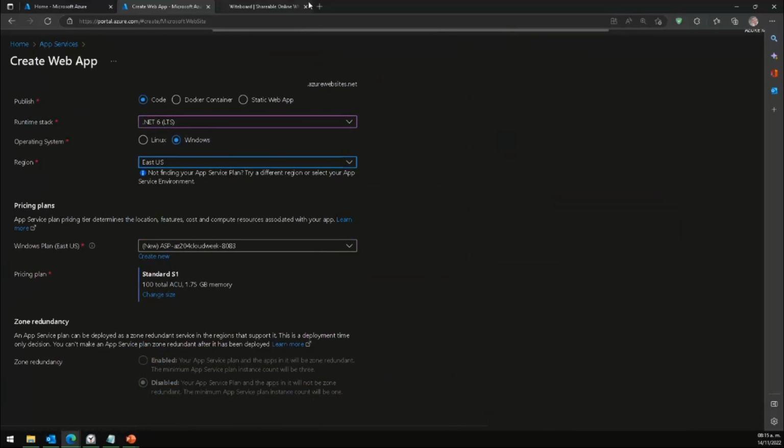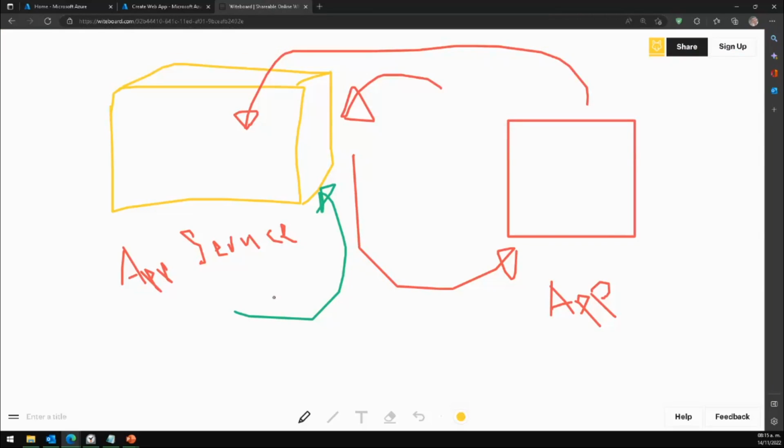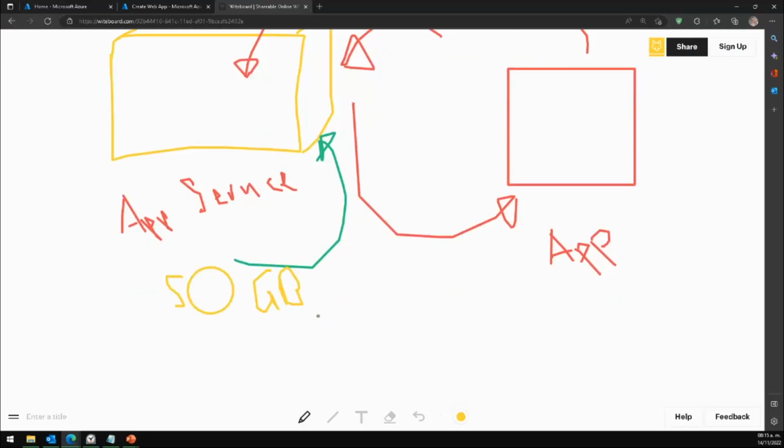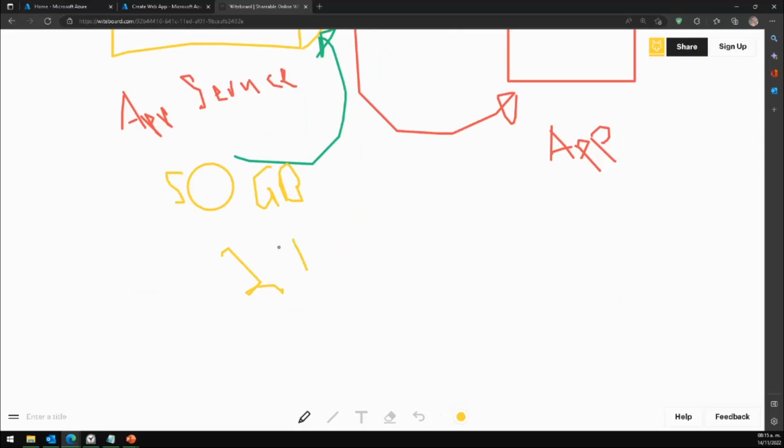Now, guys, we have the information that this app requires, but we need the power. I mean, what is the power for this box? You want to have 50 gigabytes in RAM, 50 gigabytes. Maybe you want 2 terabytes. Maybe you want only 2 gigabytes because it is something really, really simple. How can we give the power to our applications?